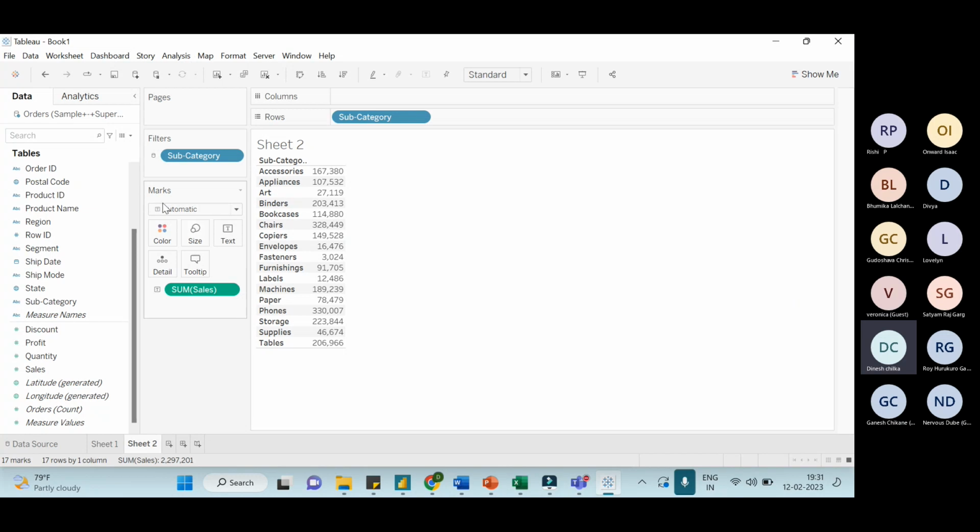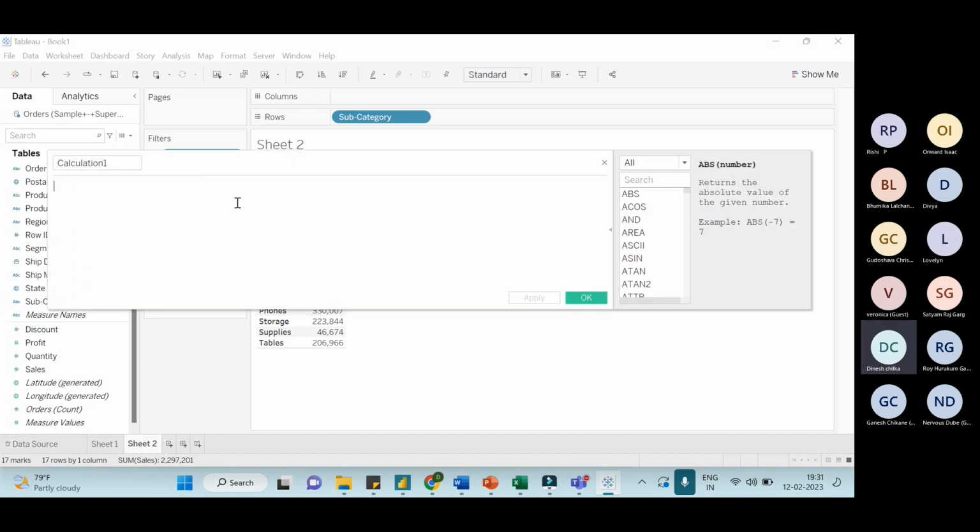Then how to do it? Whenever you are creating any calculation field, you should know how to create one. First of all, there is a small drop down icon. Click on that, create calculation field. Then the name: Uppercase.